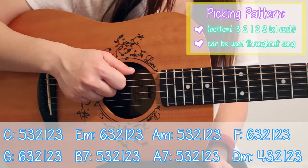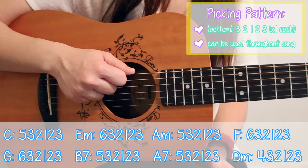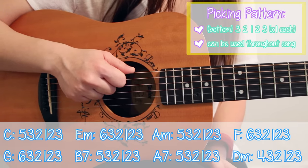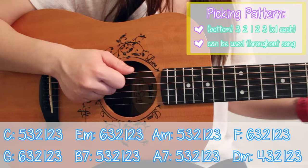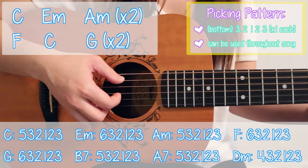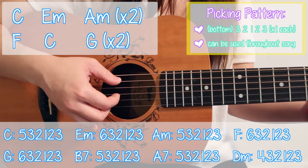So now let me go ahead and play you an example of what this sounds like in the song itself. Again, I'm gonna start with the second verse and go into that kind of bridge portion. That way you can hear a little bit of how the entire song would sound. So feel free to play along with me so you can get the hang of this as well.